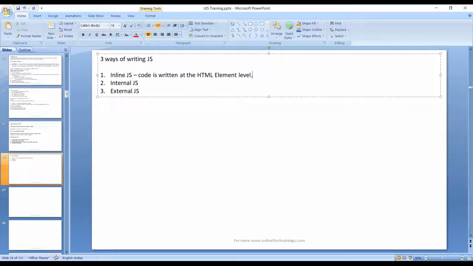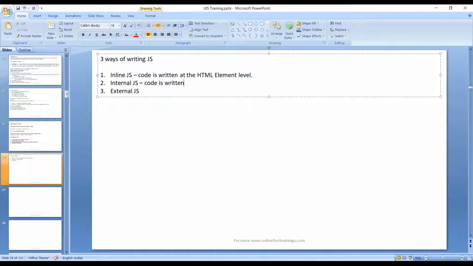For the internal JavaScript, the code is written like in the CSS chapter. You remember which tag we used in CSS to write internal CSS? Those who are writing notes in a notebook or have a printout can quickly tell which tag.